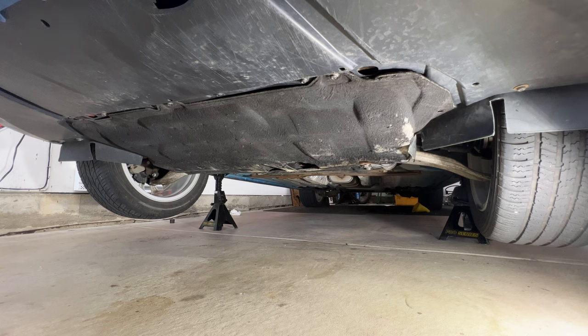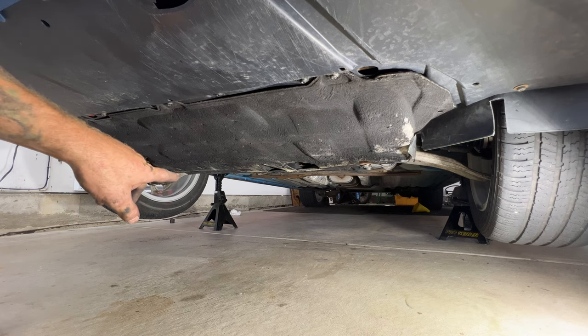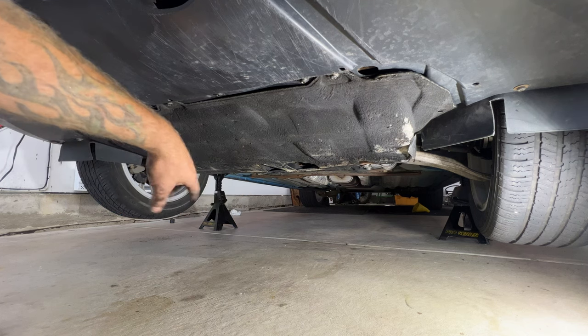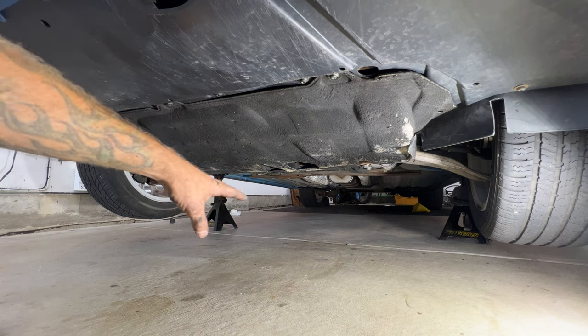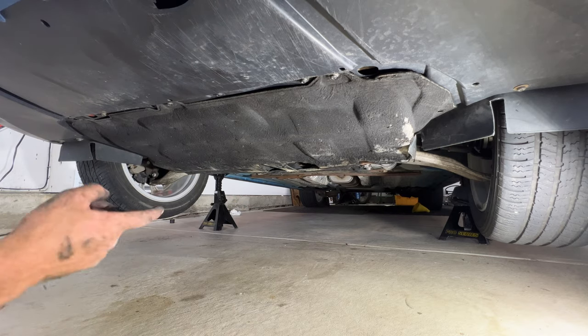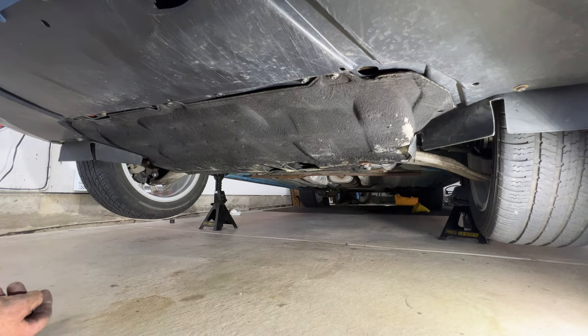All right guys, so let's go ahead and jack it up here and get our jack stands out of here. And if you remember right, I had to jack up from the sides. Because if I get my jack under here, pull my jack stands, I lower it, this big jack's not going to be able to slide out of here. So I'm going to have to jack up each side and remove the jack stands. So let me do that real quick.